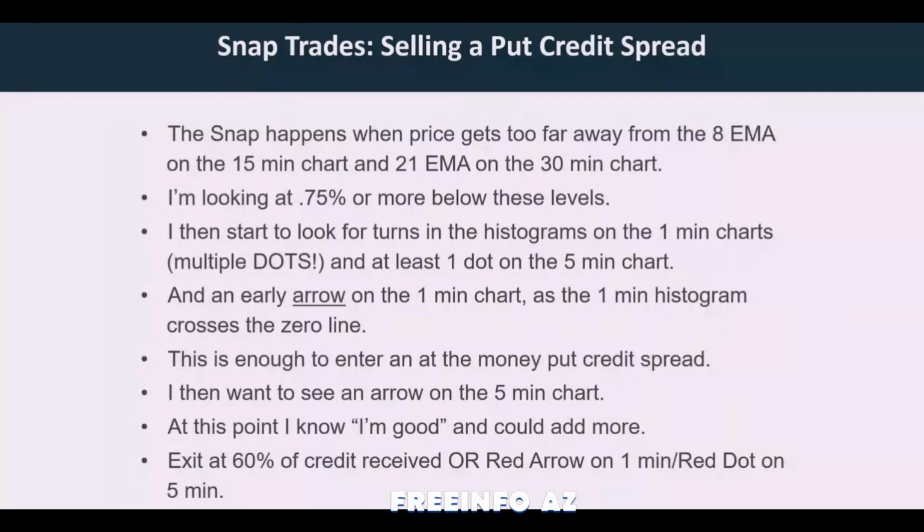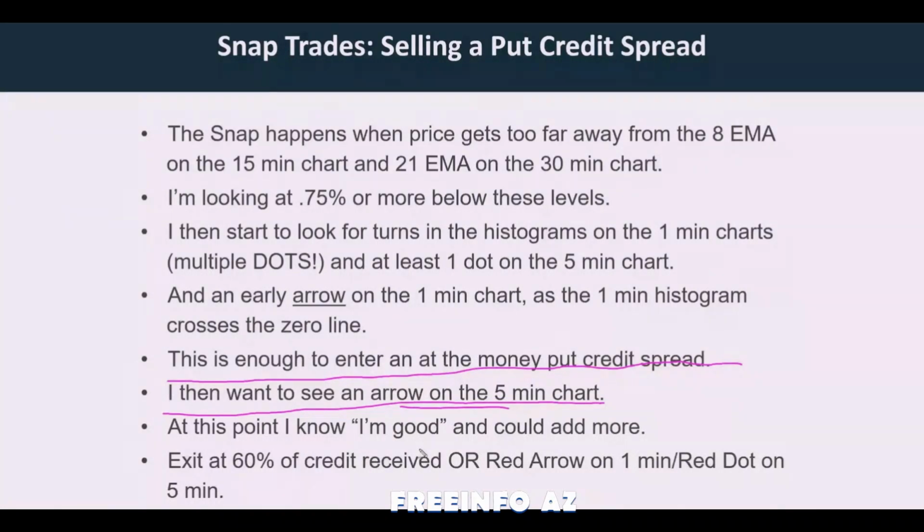Then what I want to see is that visual. Okay, so I put on the credit spread, and I'm sitting there waiting, and I want to see that arrow on the 5-minute chart. Now, could I wait until I see an arrow on the 5-minute chart to get in? You can, but the point is that you want to get in as it's turning, and using a spread is pretty forgiving. And then when you see the arrow on the 5-minute chart, that is the visual that you're on the right path. You've already got an entry signal, but the continuing visual that you are on the right path starts there.